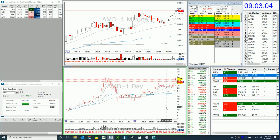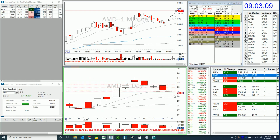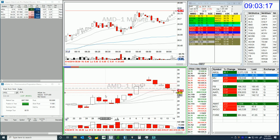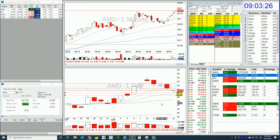Next, we had AMD. So AMD is nice. I'm just going to remove some of these levels and find some new ones. So we have a moving average right on here, but instead I'm going to mark down the low of the pre-market at 30.22. Below that, we have 2 days over here on 29.59. You can see these 2 days kind of testing this area here. Even this one here, opening and closing right on there. So that 29.59 could be something.